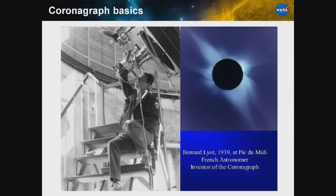So we are able to do this direct detection using a technology called a coronagraph, and the basic concept is that you need to block the light directly from the star in order to see the relatively faint planet which is located close by. This technique is not brand new. Actually, it was used quite a while ago in order to directly observe the corona around our own sun, thus the term coronagraph. The same concept applies to what we're trying to do to observe exoplanets now. We're trying to observe a faint planet next to a bright star. You need to eliminate the starlight in order to be able to see the planet. Otherwise, you're going to be overwhelmed by the extremely bright star.